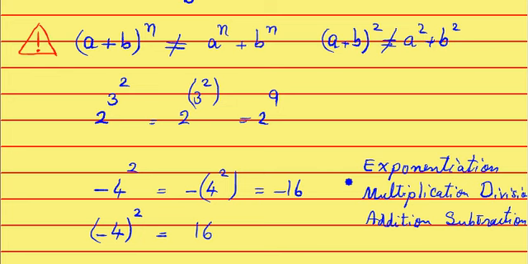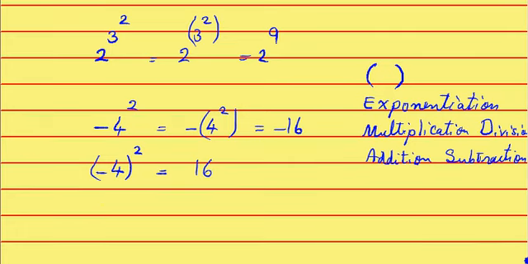and then there are other tiebreakers that we needed to be aware of, like in exponentiation. If you have a ladder of them, you work from top to bottom. If you have several multiplication and division, you work from left to right. Addition, subtraction, again left to right. And of course the trump card in all of these things is parentheses. Parentheses go first in any of these calculations. So those were some of the basic rules of exponentiation. Of course you have to be familiar with this so that you absorb the review quickly.